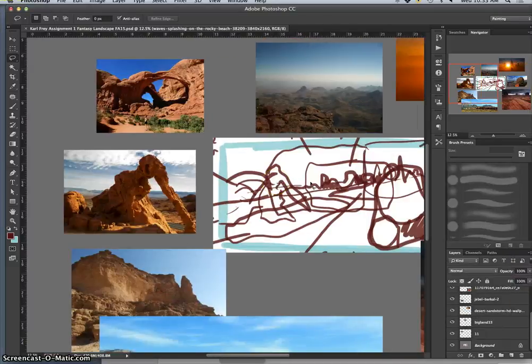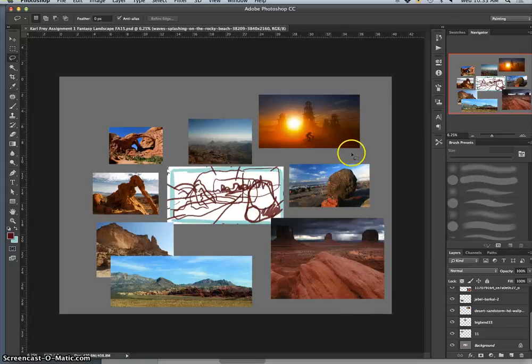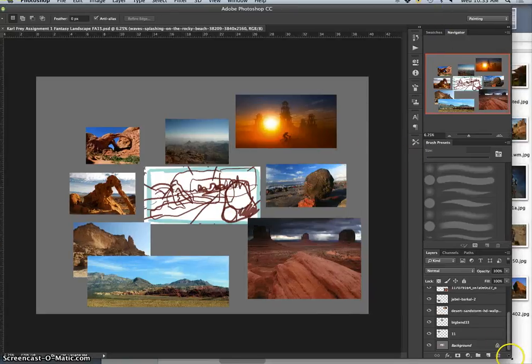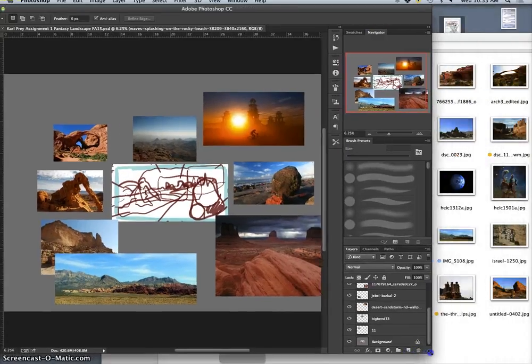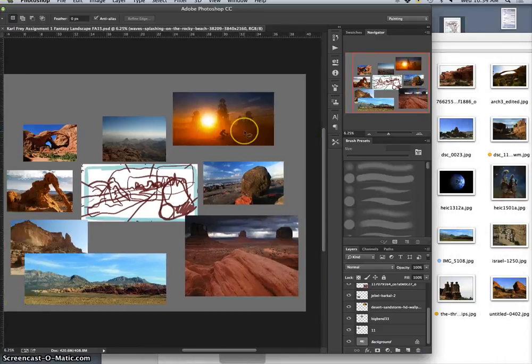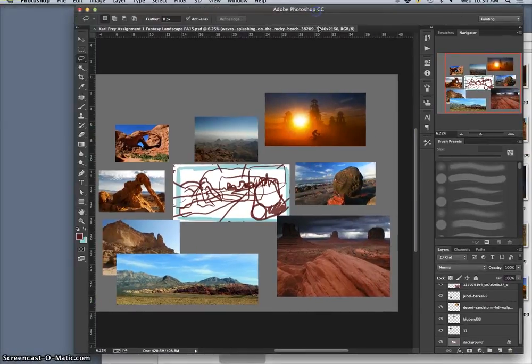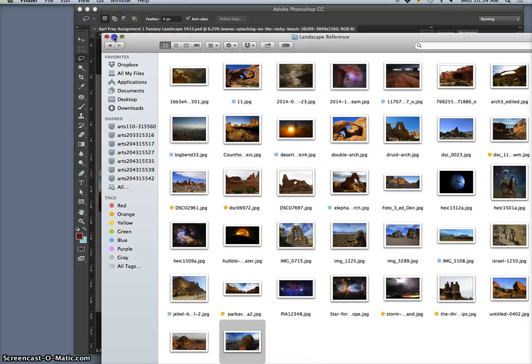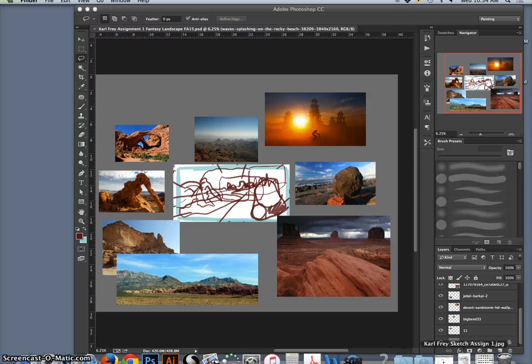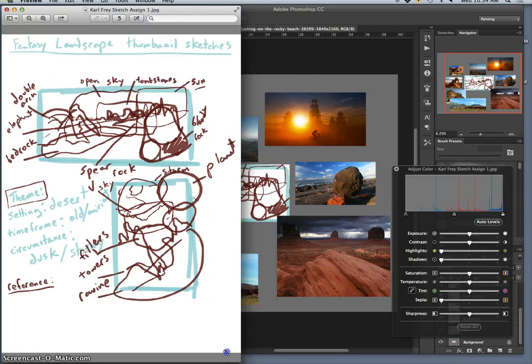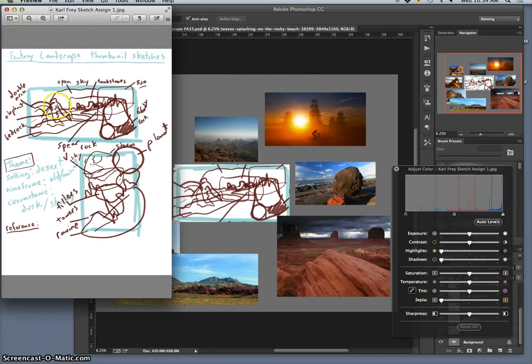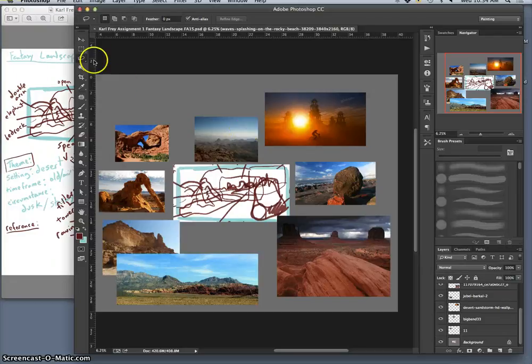All right, what I like to do is work from the back to the front. If you think of yourself as building a set behind, for a play, behind the actors, you start with the backdrop, right? So let me look at my sketch. And I can minimize my reference now. But if I look at my sketch, put this over in the corner, let me look at what the backdrop is. I have the open sky, tombstones, the sun. So this was the open sky. So I'm going to start with that.